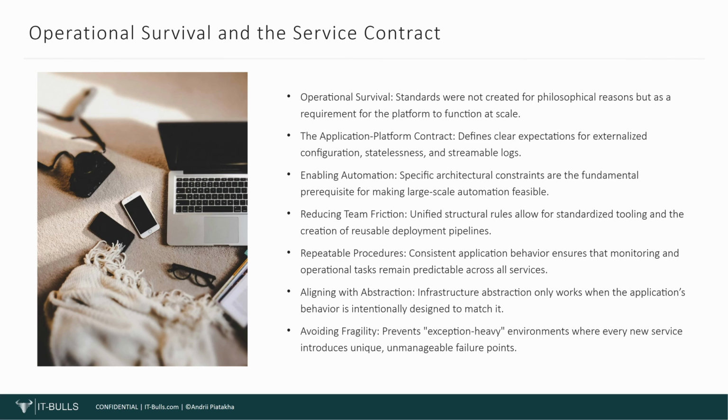In essence, PaaS required architectural discipline because abstraction alone was not enough. Infrastructure can be abstracted, but application behavior must align with that abstraction. The need for standardization was a direct consequence of attempting to automate software delivery at scale. And from that need, formal principles such as 12-factor naturally emerged.